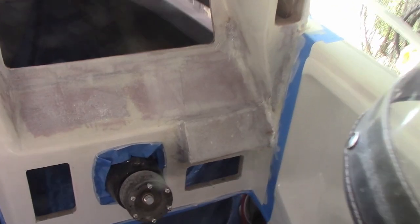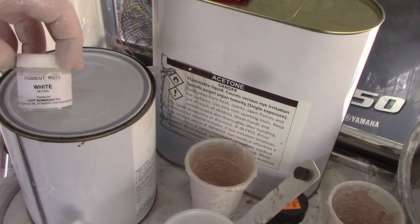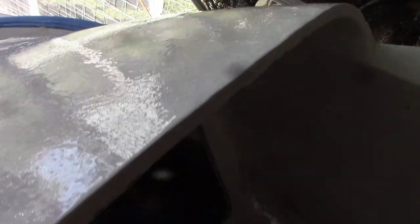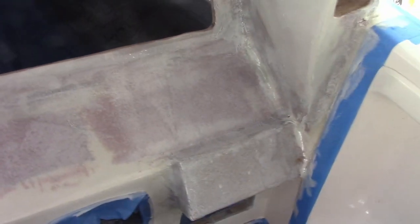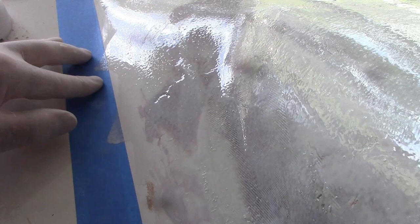For these initial undercoats, I'm using some resin and mixing in some white pigment paste into that. It's not as good as a flow coat but it's going to be a lot cheaper, and it will help cover those dark patches where the bog is. That's the main reason I'm doing it - cover up those dark patches with a minimal number of flow coats, because I haven't got a lot of flow coat left. I'm also trying to avoid going over the masking tape for these first couple of coats. The reason being I don't want to have to pull the masking tape and put it back on as the paint dries.